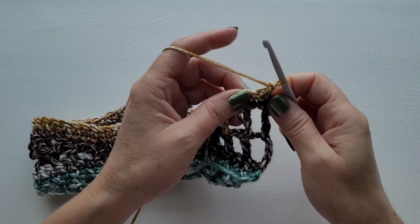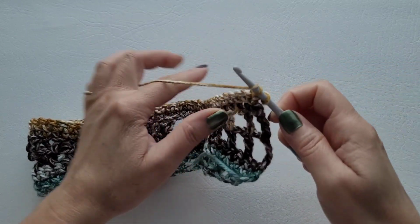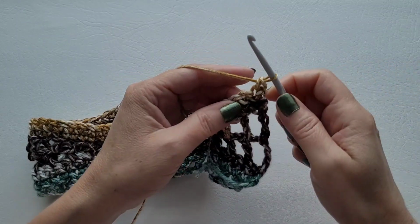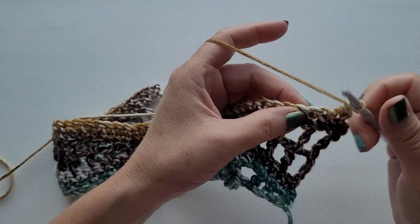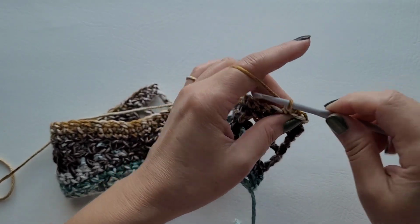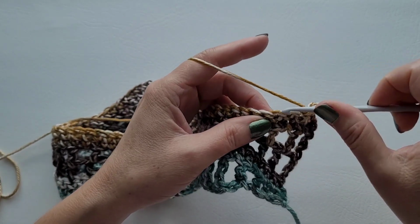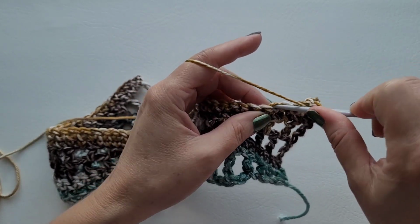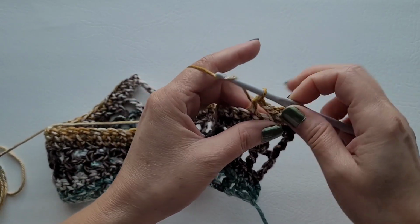So now for that first stitch right there, we're going to put a single crochet right there. So you chain your one, skip the next stitch, and the next stitch you're going to single crochet, and you're going to chain your one, and then you half double. Remember, you skip that stitch, you half double in the next, and you chain your one.